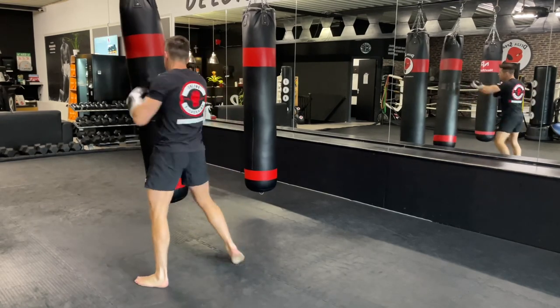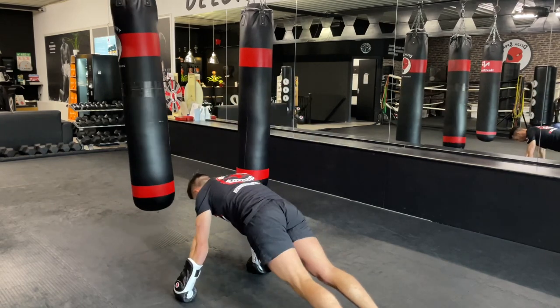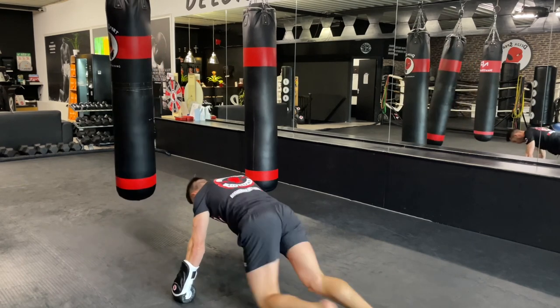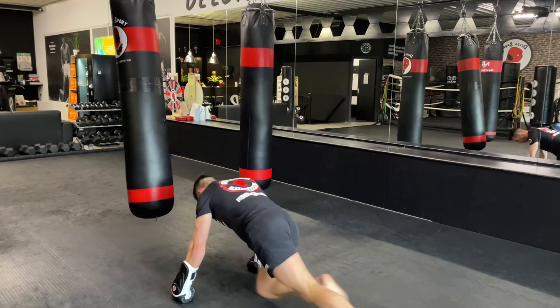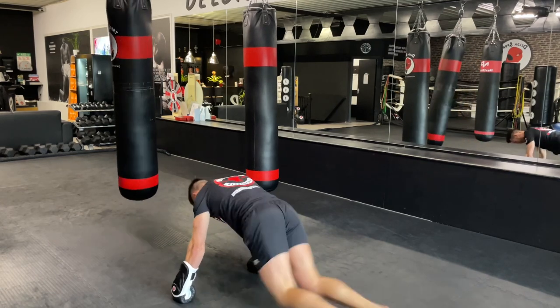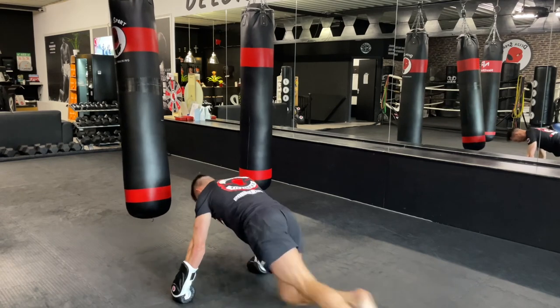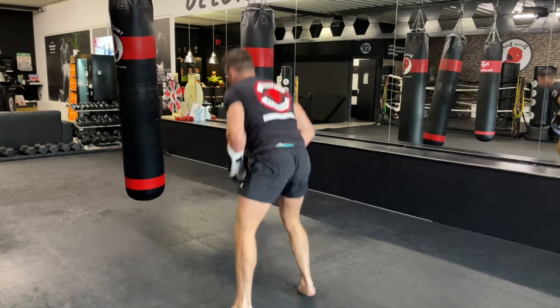Switching back to mountain climbers. Final 10. Five, four, three, two, one, and break.